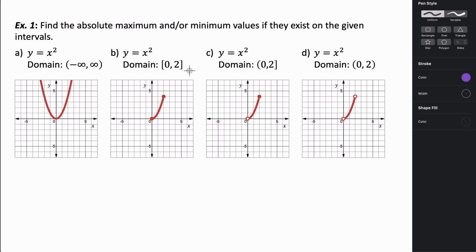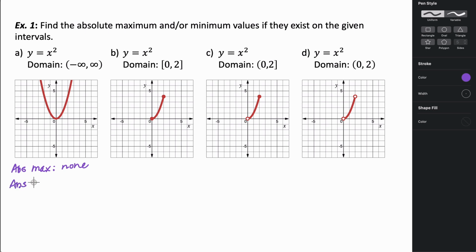So first, let's go ahead and try and find the absolute maximum in part A. So the absolute maximum, like I said, is just the highest that my graph ever reaches. And because this graph, it's not shown to do that, but because this graph is growing upwards forever, right? It goes up forever. It is growing infinitely large, so there's never a maximum value that it reaches. So there's actually no absolute maximum.